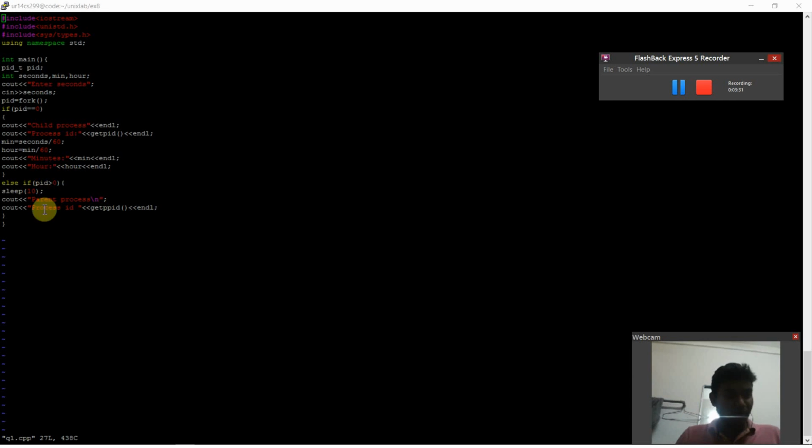I'm here using the sleep function in the parent because I just want to show the child process first, then the parent. These two can execute simultaneously, or the parent process could execute first, or the child process could execute first. To avoid that situation, I'm using the sleep function, and let us see how this works out.